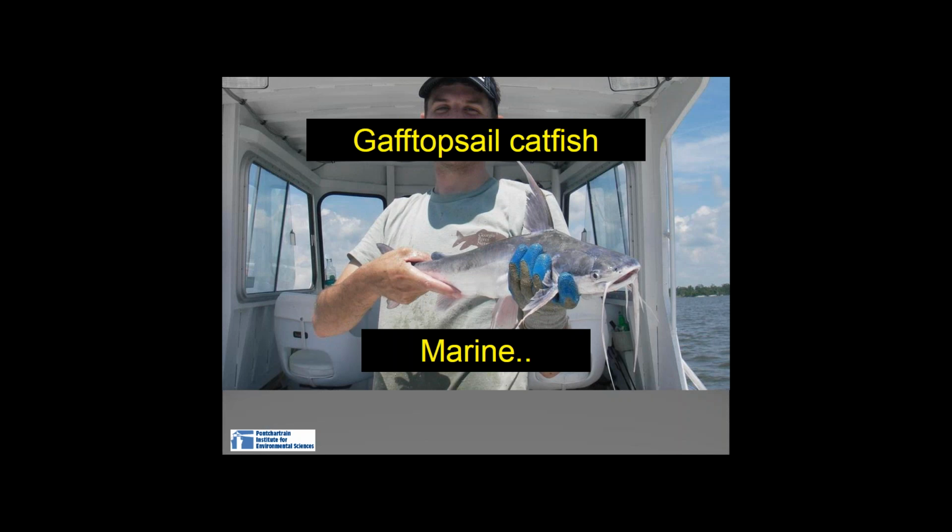And the dolphins come into the lake feeding off of these things. The spines are very, very large. And I say it's marine, but because it is somewhat estuarine dependent, not on the shallow water environment, but when it spawns, it broods the eggs in the mouth of the male, and the male stays in the estuary and does not feed while it incubates the eggs from the spring through the summer and into the fall.